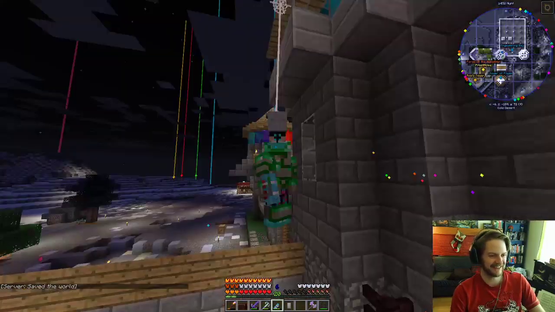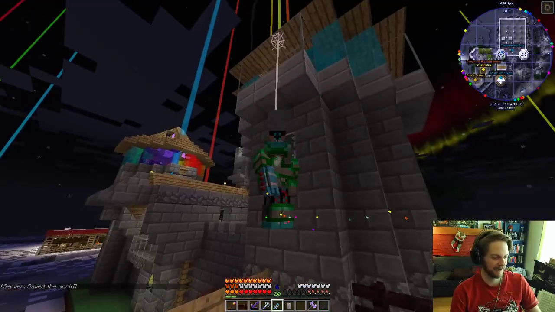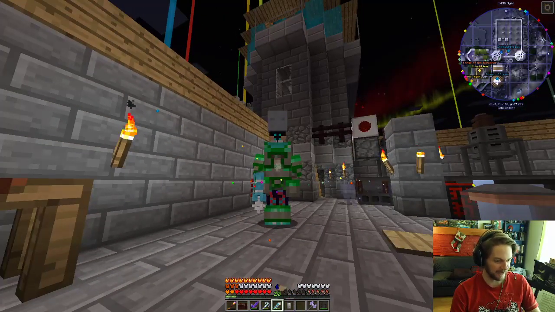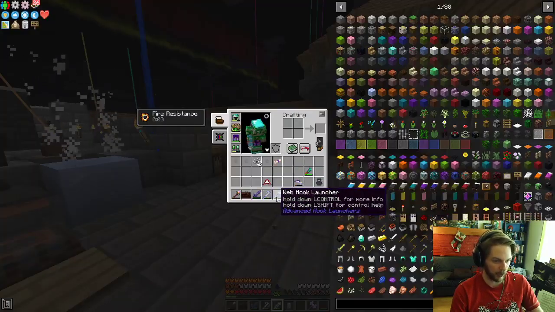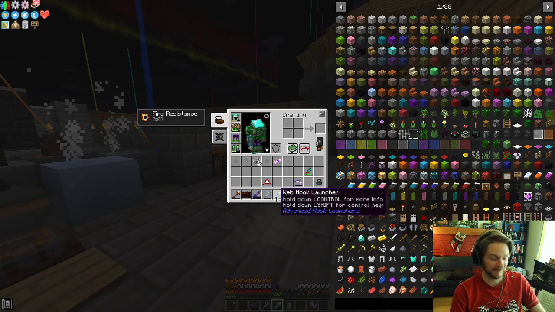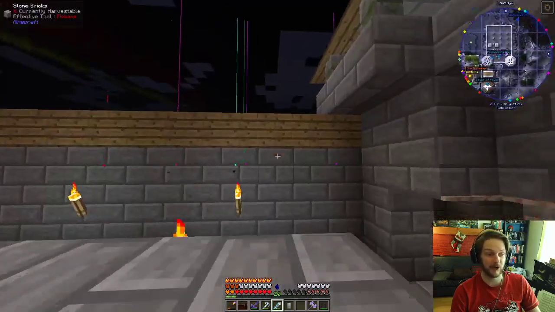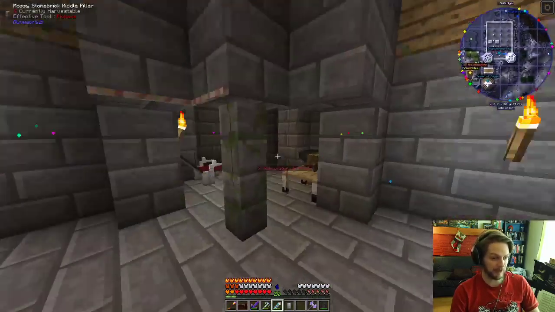So look at him. I'm just hanging out here. Just hanging. How you doing? Alright, there we go. We can let go of that. So that's a really fun item called the Spider Hook Launcher from a mod called Advanced Hook Launchers, which are really good for getting around if you're ever trying to climb a mountain that's really tall, which I've had to do a few times.